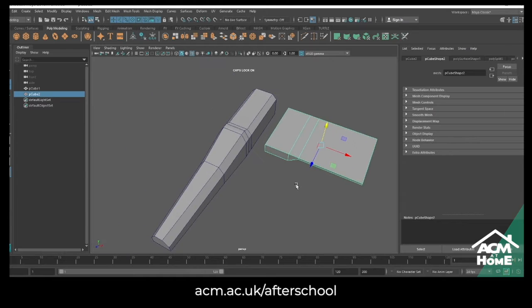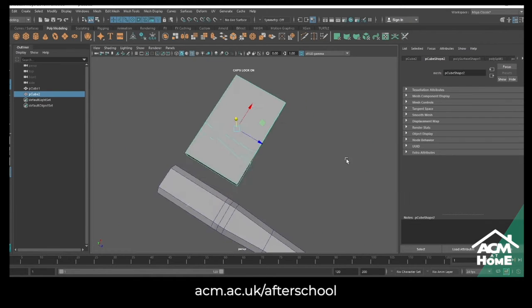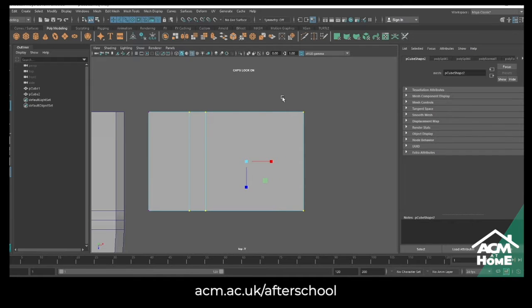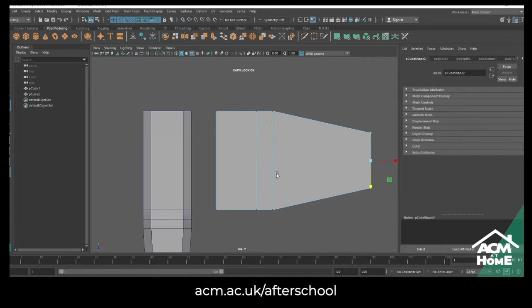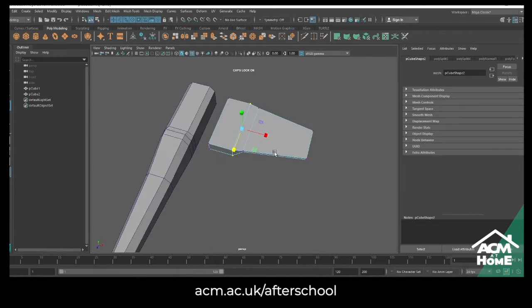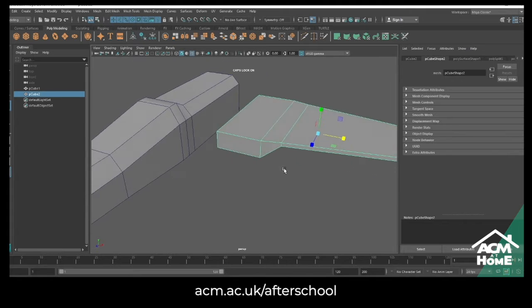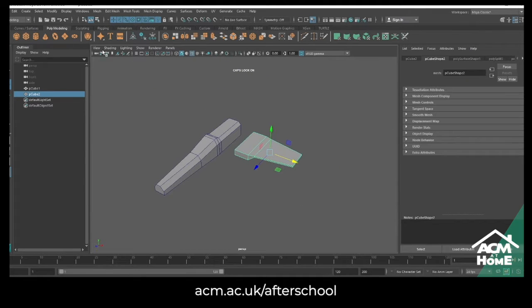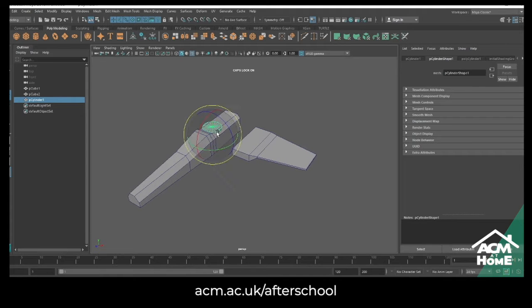Some of this as well is eyeballing it. In some cases, you might be given specific guides and measurements to go with, but for the purposes of this, I just eyeballed a lot of it, trying things out and seeing what fits based off of the design. Because at the end of the day, a lot of it is the interpretation based off of your eye, you being the artist, I should say.